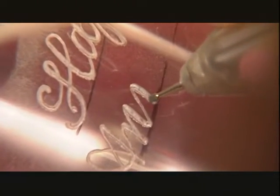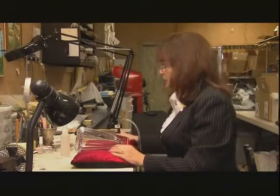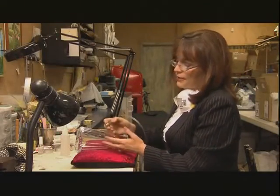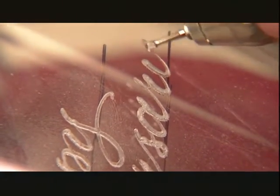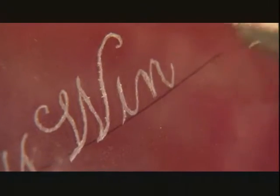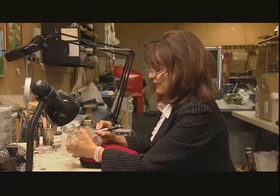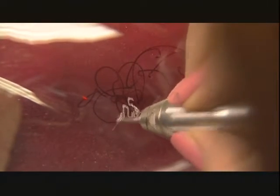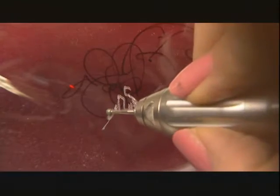Another of lead's properties, its pliability, makes lead crystal a softer and more cooperative medium for engravers. As soon as I start to engrave this, I'll be able to feel how soft the lead is. I'll have much smoother cuts, and I'll be able to go much deeper than if it were just regular glass. The glass is much more brittle. Because of the brittleness of the glass, the drilling and engraving actually cracked the glass. Now, if this were made out of leaded glass, it never would have happened.